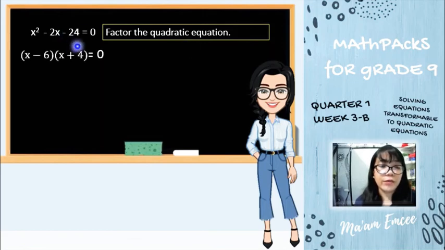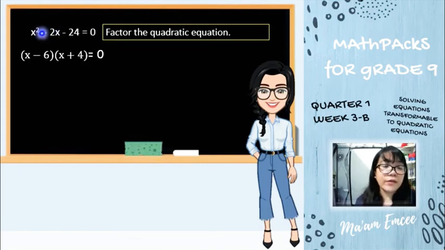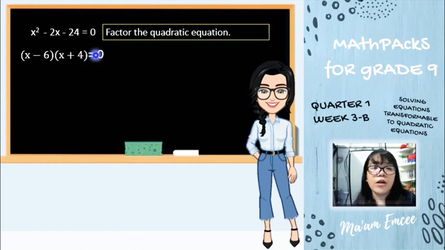So negative 24 here again is the product and negative 2 is the sum. So we need to think of two numbers whose product is negative 24 and whose sum is equal to negative 2. Since our product is a negative number, that means one number is positive and the other is negative. And since the sum is 2 in magnitude, the difference of those two numbers is equal to 2. So the factors of 24 whose difference is equal to 2 are 6 and 4. 6 times 4 is equal to 24. 6 minus 4 is equal to 2.